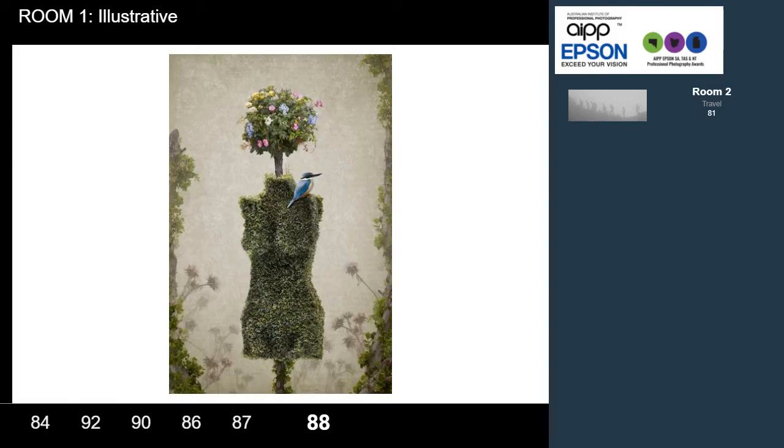Yes, it's the thistles that make it. It's the birth of new life, the beauty in the weeds and the harshness. The beauty there has brought the birds in, or the bird in. I don't quite know how to verbalise it, but it's got that beautiful feeling to it, of beauty in the weeds.